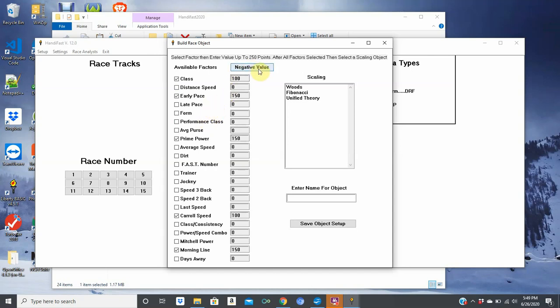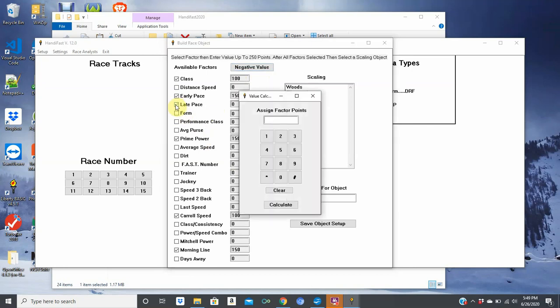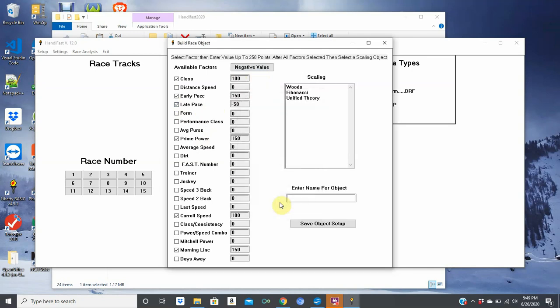This is going to be kind of a speed one, so we'll go negative value, and we'll make late pace a negative. Let's just say we'll make that 50. We'll put 50 in, we'll calculate, and now we've got a minus 50. Okay, and those points will be spread out based on whatever scaling object you have.